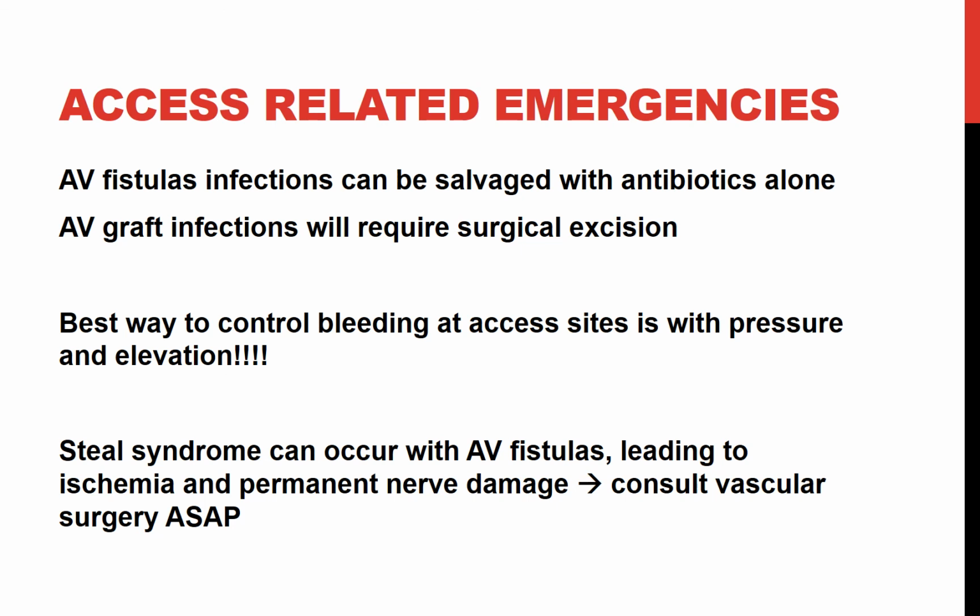A steal syndrome may develop in which the required arterial blood from the distal limb is diverted through the fistula. That extremity develops ischemia. An arterial stenosis or thrombosis can also occur, limiting the supply of oxygenated blood to the distal tissue. The patient may complain of cold extremity, pallor, numbness, weakness, or severe pain. The resultant ischemia can cause permanent nerve damage and tissue damage within hours, and emergent surgical intervention is required.